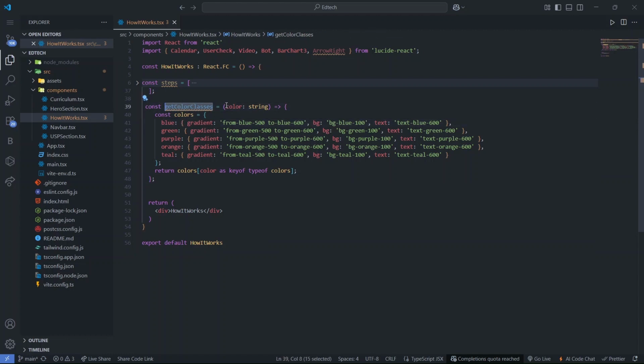In this function we are passing the parameter color, and color is of type string. If you use blue, then it will apply this gradient, this background color and the text blue 600.